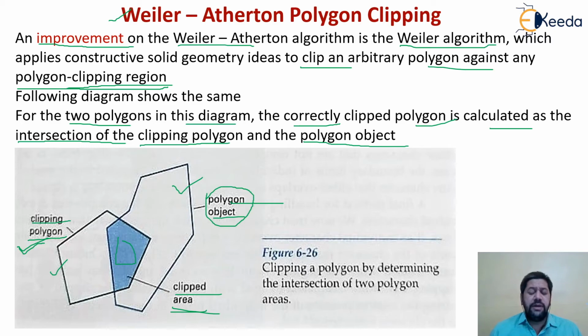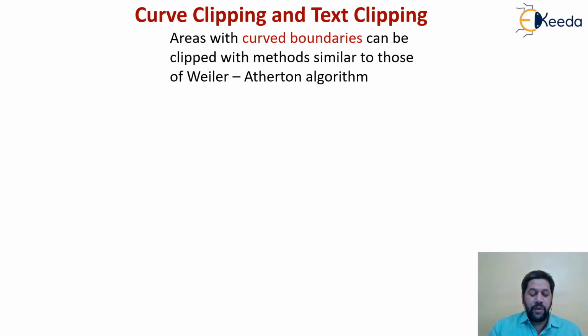Whatever concept we have for polygon clipping can be further extended to two more things. That is what I want to discuss in my next slide, before concluding the session. So let us understand the next point. Whatever we have learned for polygon clipping can also be useful for curve clipping as well as text clipping. So it is applicable to curve clipping and text clipping.